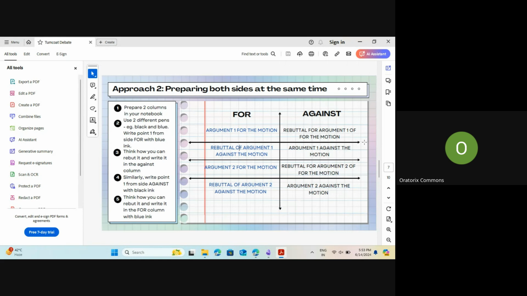Okay, cool. So if the topic is that standardized testing should be banned. Standardized testing should be banned. So for the motion, I can say as argument one that standardized testing should be banned because it does not test the true capabilities of a student, because they only focus on their theoretical knowledge and ignore all other skills, which can be in sports or in some other extracurricular activities. As a result, the pressure on students for studies is increased while they are not truly rewarded for their efforts in extracurriculars.